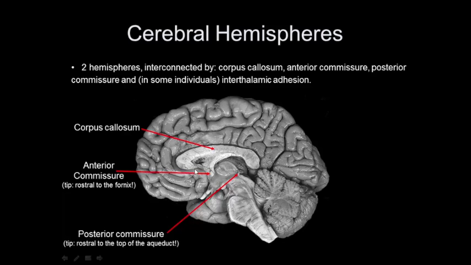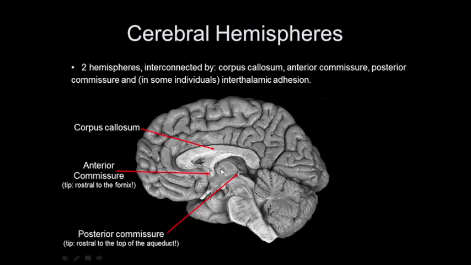So I want to give you some tips about identifying the anterior and posterior commissure, because especially for those of you who do brain imaging, often we try to orient the planes of acquisition parallel to the so-called ACPC line, and the ACPC line stands for the line connecting the posterior commissure and anterior commissure.